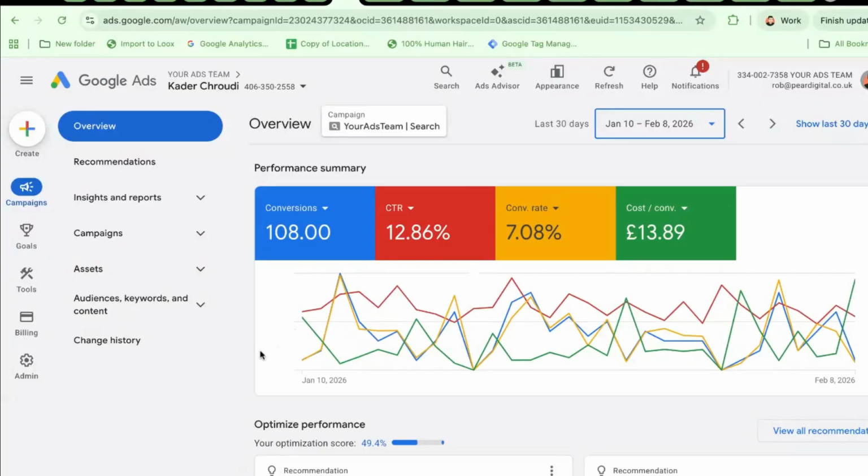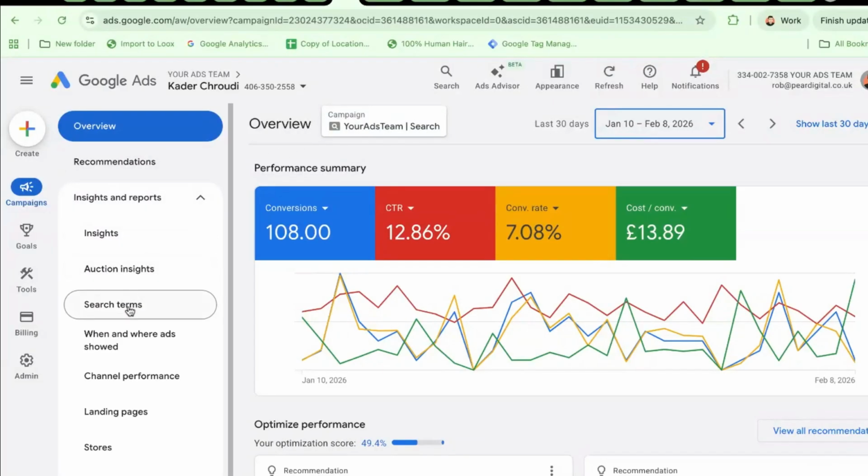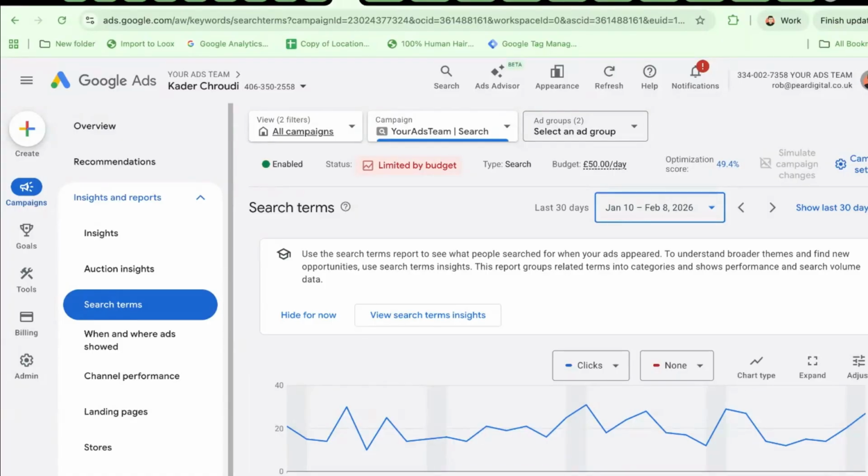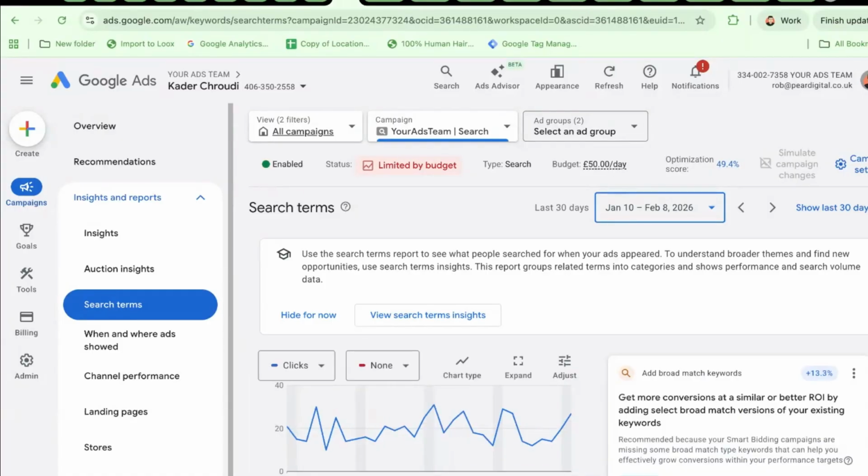So first, I'd like to talk about the search terms report. And first, let me show you where to get there. So for example, you are on your search campaign. You just need to click on Insights and Reports, click on the drop down, and here you'll find search terms. So before I move forward, you can review your search terms report no matter what campaign type you're using.